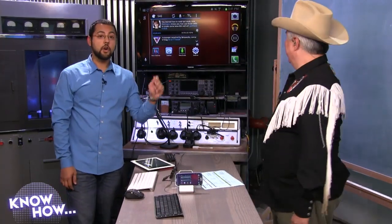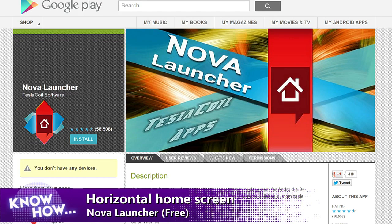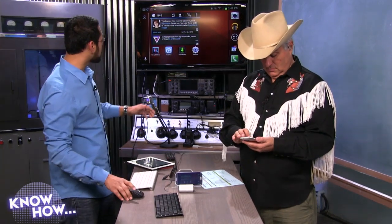I'm using the Nova Launcher because it allows me to have a horizontal home screen in landscape mode. You need your launcher to support landscape/rotation — it's in the Nova Launcher settings. It's a free application. If you've got a Samsung Galaxy S3 with TouchWiz, Nova is a lot cleaner. I didn't like HTC Sense either, so I put Nova on there. Other launchers will let you do this too — the key is enabling rotation on your home screen.